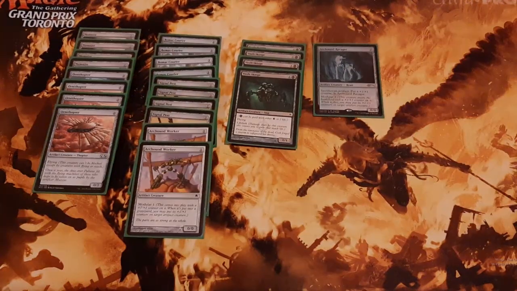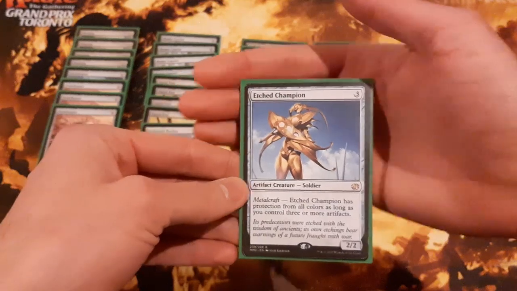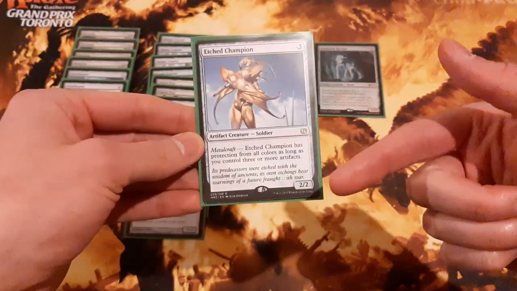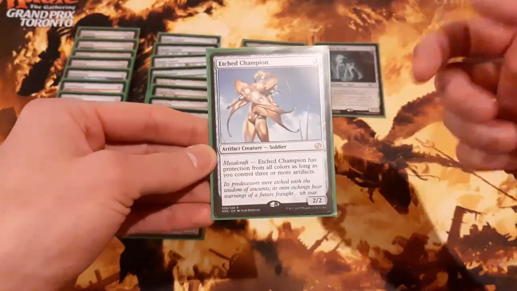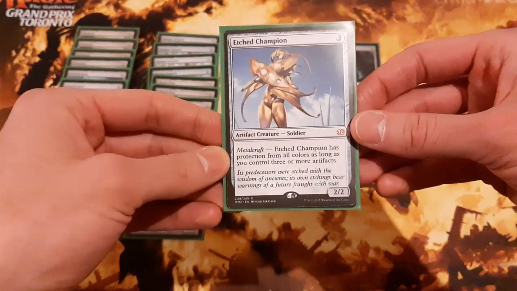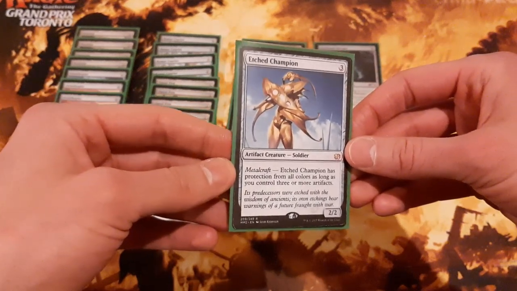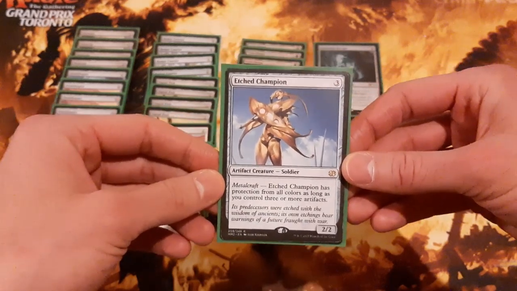Going to the 3 drops now, here's another one that you would sometimes see in the old Affinity decks. This is Etched Champion. This one is a very powerful card. It costs 3 mana, it's a 2/2 artifact creature. Soldier doesn't really matter, just artifact is what we care about. It has Metalcraft though, so Etched Champion has protection from all colors as long as you control 3 or more artifacts.